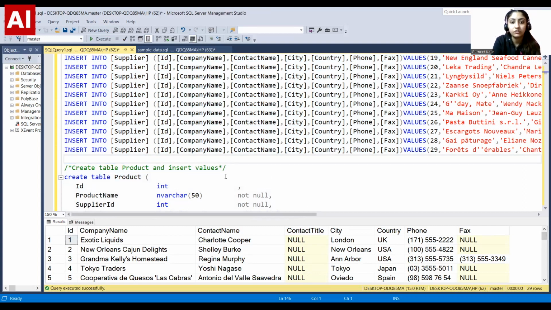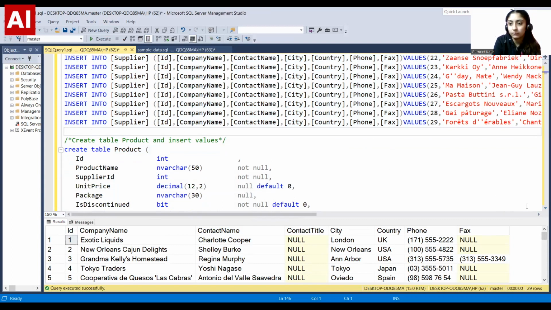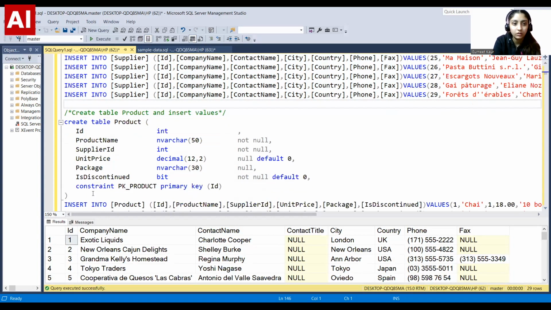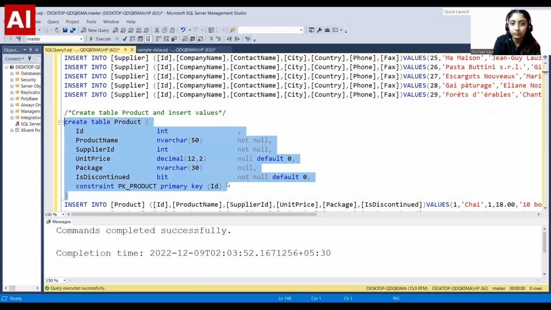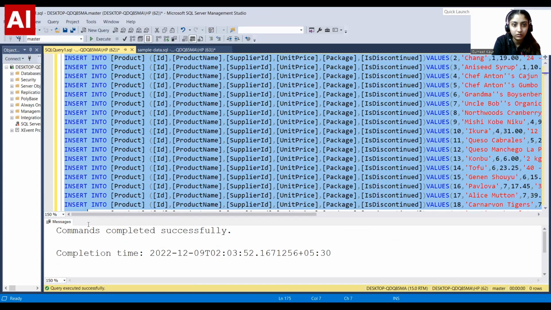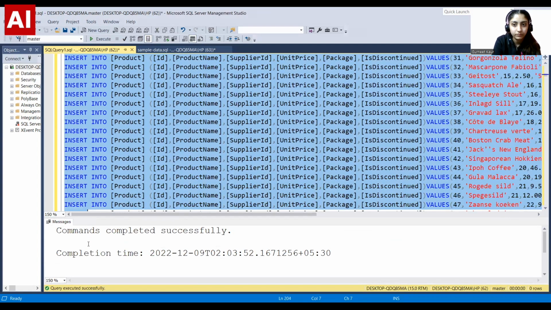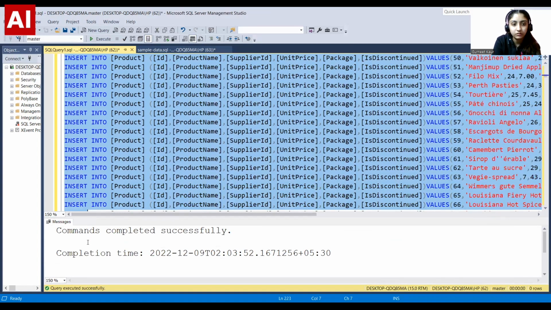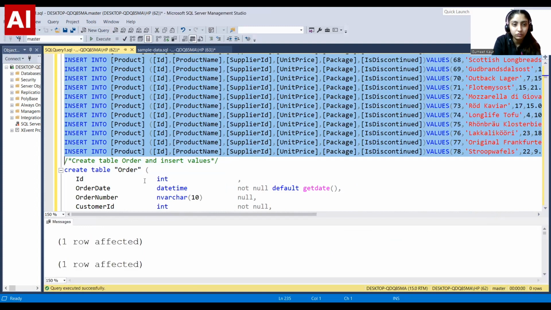Now let's create our product table as well. Let me execute it. It has been created. Let's insert these values in our product table, and then again we'll verify.